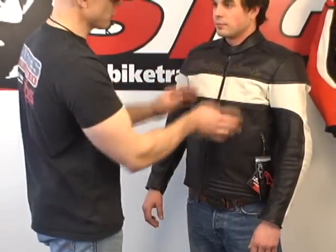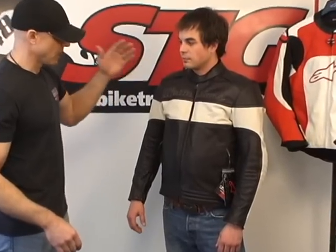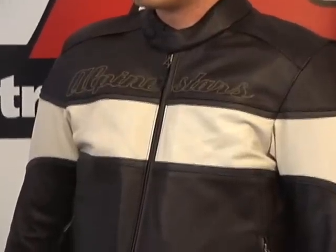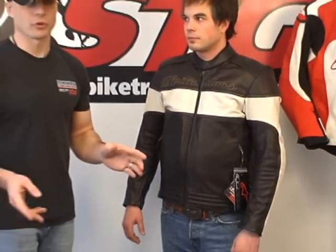This is made from some super awesome distressed leather. It is so soft and supple, it is almost ridiculous. I think the look and the style of the coat is great. With the sizing, something I want you to keep in mind is we're not talking about a race coat here that's full of Keppertech stretch panels. This is an old school leather motorcycle jacket.